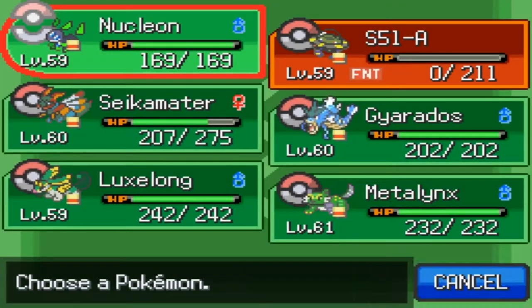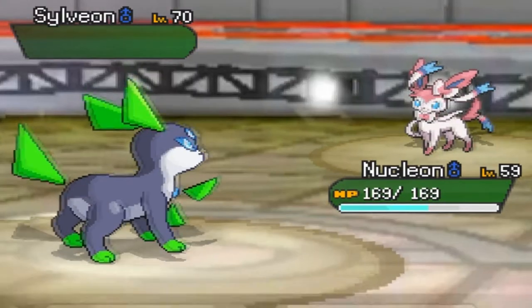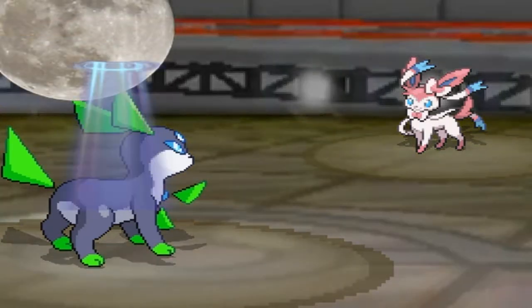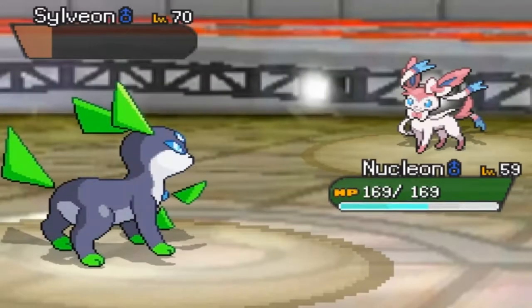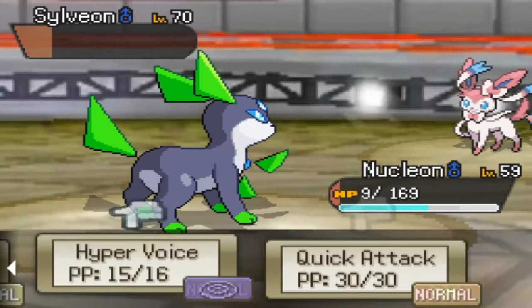Here's Sylveon versus my Nucleon. Alright. Expert Bell, stab. Let's see if it kills. Nope. Well, that would kill most likely. I'm naive, you're way too many levels higher than me. Oh, I lived. Wow, that's crazy.